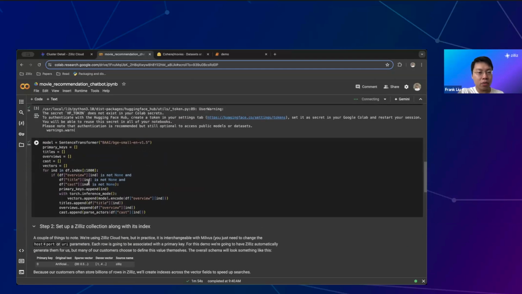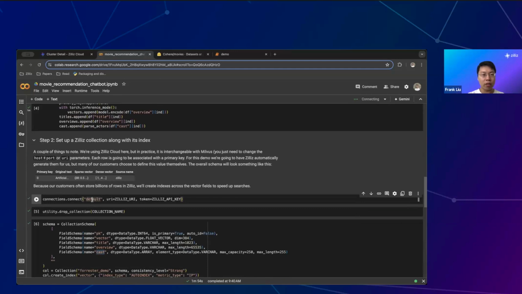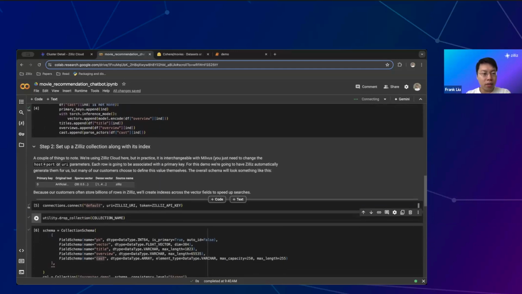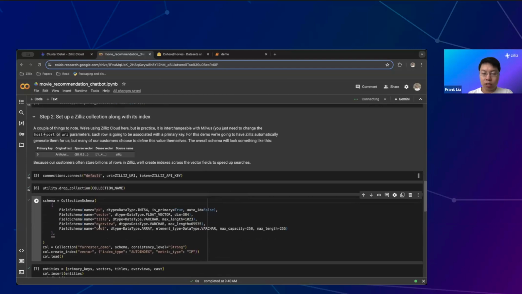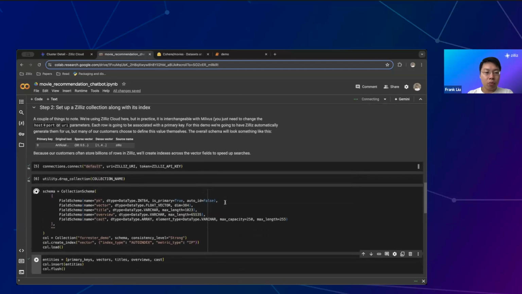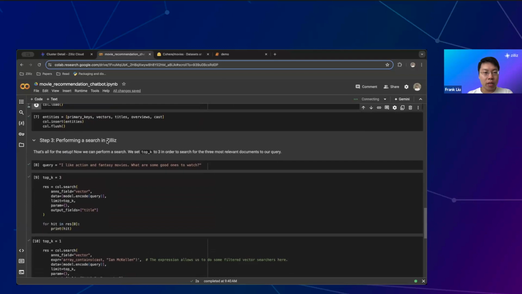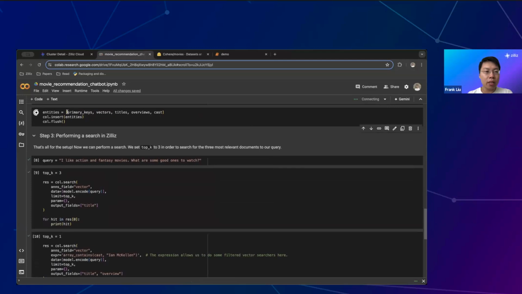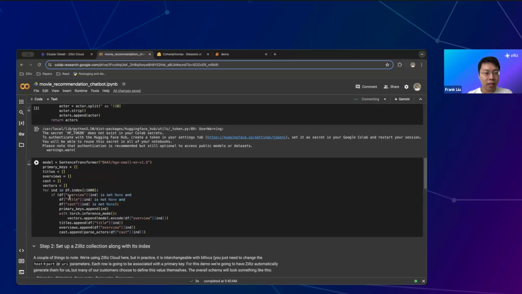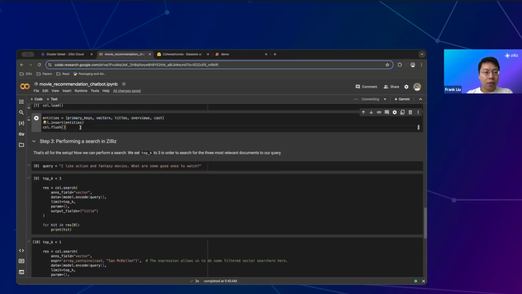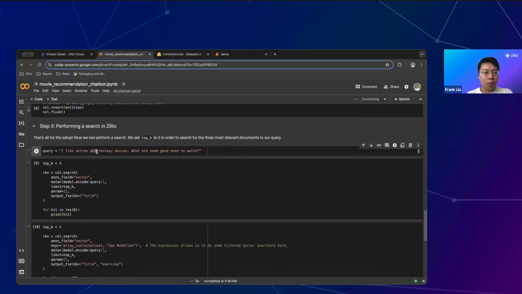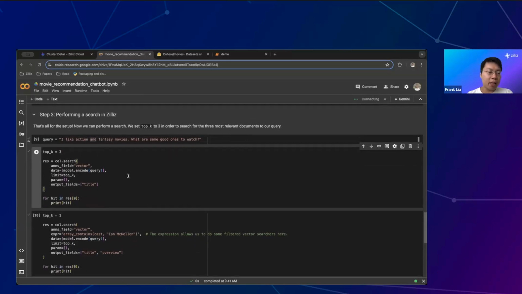Before I continue, this cell just finished, so I'm going to run these very quickly. We can connect to it very easily. We'll drop the collection if it already exists. If it doesn't, this command won't really do anything here. We'll define a schema, create an index over it, and then insert entities into that collection. Again, these are ones that I've created back up here in this cell. You can see that that was done very, very quickly. From here, we will run this query, and then we're going to run this search as well.